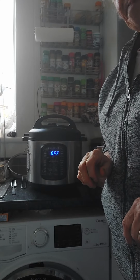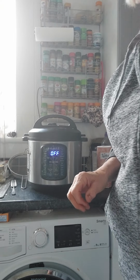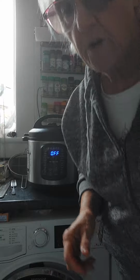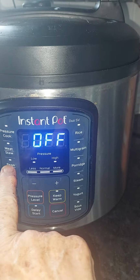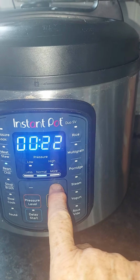So now, what do I do now? Because I forgot. No, I haven't forgot. I need my glasses on to see what setting I'm going to put it on. So look at all these settings. I'll press meat stew. So I don't want it to do for an hour and a half. That's too long. Chilli beef, and then I'll take it up to 30 minutes.